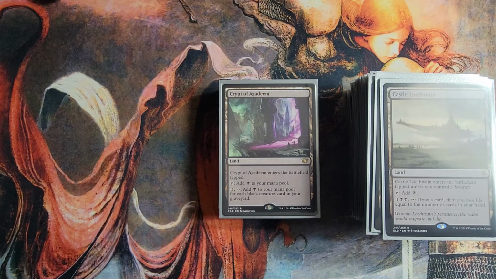Crypt of Agadine. You can add black, or you can pay 2 and add black to your mana pool for each black creature card in your graveyard, so that could potentially tap for a lot. It does come in tapped, which is not great, but definitely worth it, especially in the early game when you don't mind lands coming in tapped if they have to.